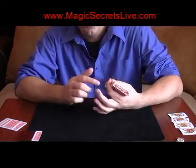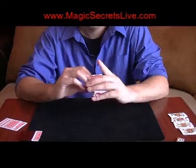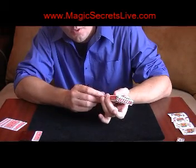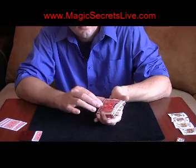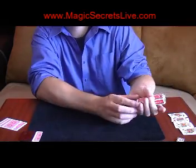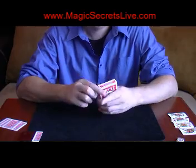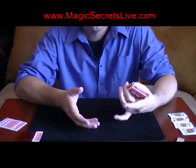So you're showing the side of the box, you're showing the top, you're showing almost everything, but you can't show that there. So your first finger is hiding this crease here, or your middle finger. Your thumb is here along this crease. So here's the beautiful part. You can show the back, you can show the side, you can show almost everything except for that there, right? So what you do is you pop the box open, everything looks perfectly legit.